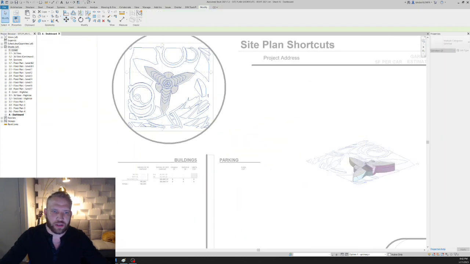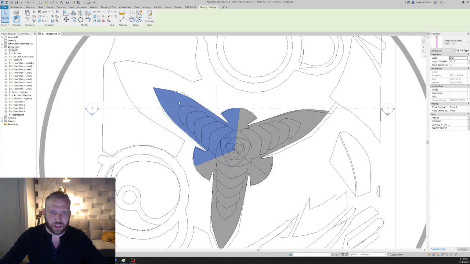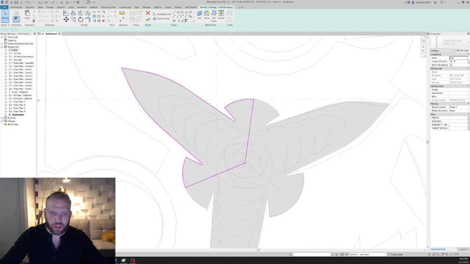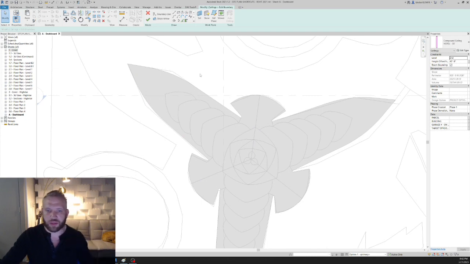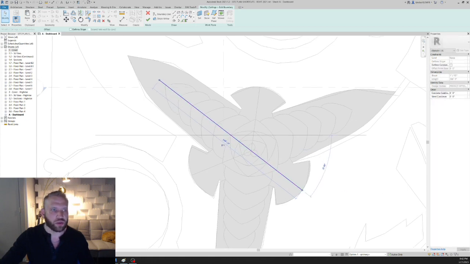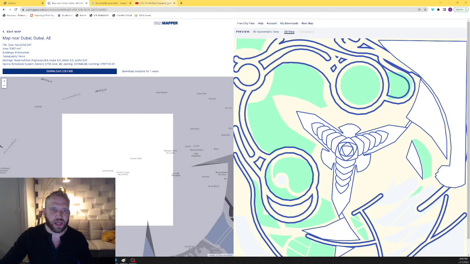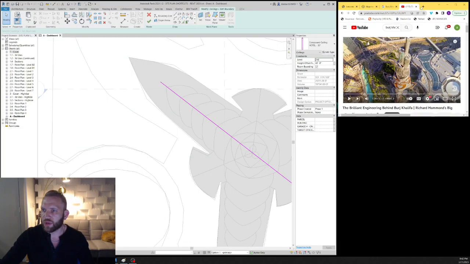All right. So now we can get started. Let's make sure we're grabbing the right element here, and we're going to chop this up based on these lines here, and that's what we're basically going to copy all the way up this building to make it work for us. I'm going to grab this line and use that as our reference line. Cool. All right. So while I'm doing this, I'm going to show you guys a video of how this building is designed, why it's shaped the way that it is, and how it actually works.